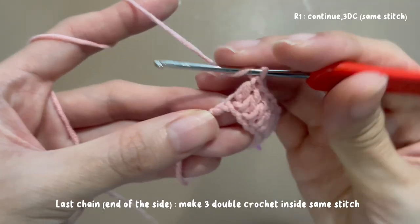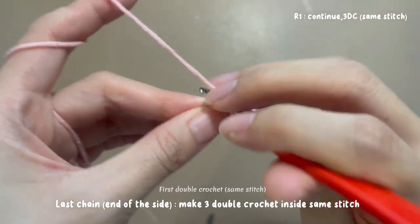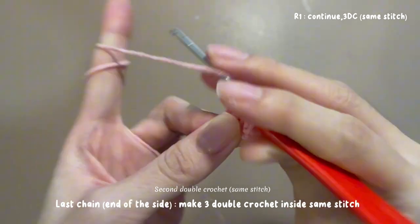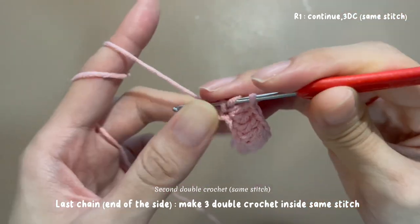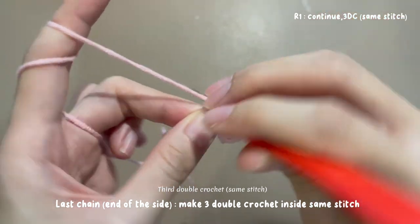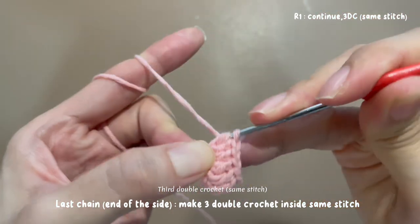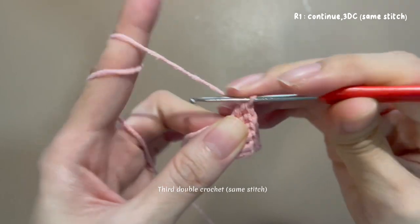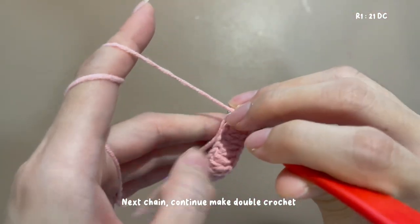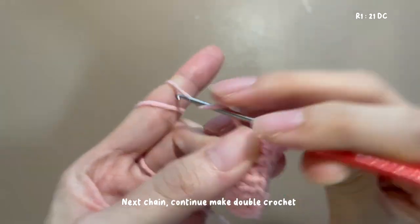At the last chain at the end of the side, make 3 double crochet inside the same stitch. First one. Second one. Third one. Next chain, continue to make double crochet. Put the yarn behind when you are doing double crochet.